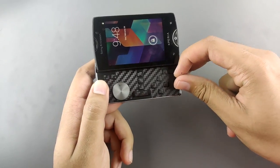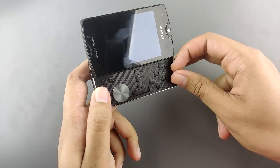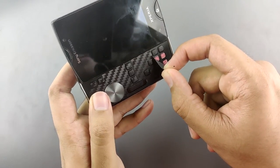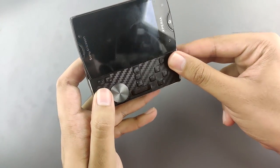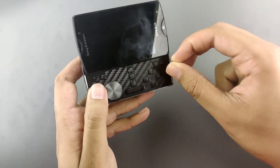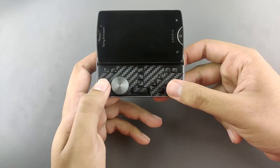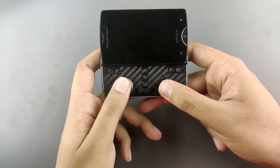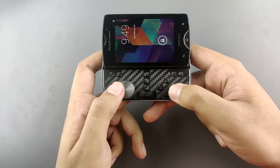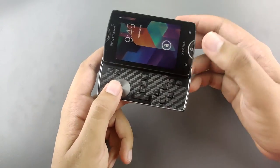So I took it apart. Let me just show you what I did. It had a keyboard since this is the Pro version, and you can just pull this up here to see that I removed the keys from the keyboard to be able to use it as a gamepad. I removed a select amount of keys with an X-Acto knife, and the rest I kept in there, like the D-pad. As you can see, there is a circular D-pad and ABXY buttons so I can play games on it. You can just map these buttons to the emulator and it will work flawlessly.